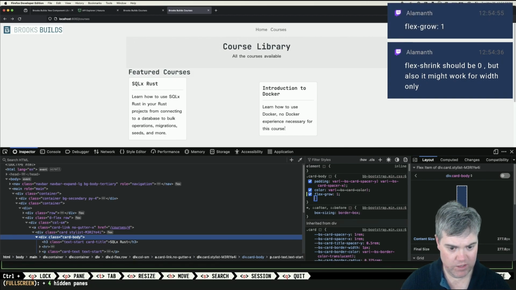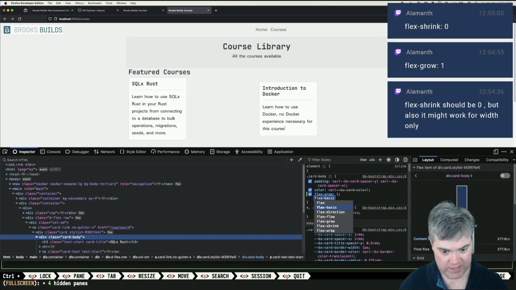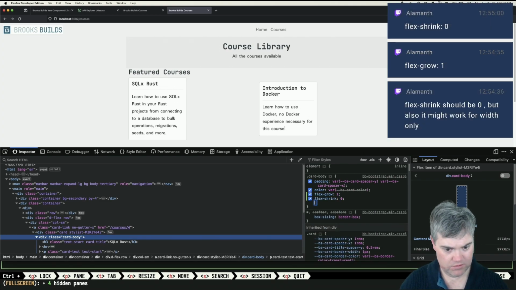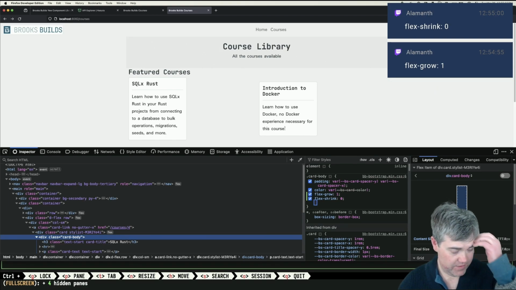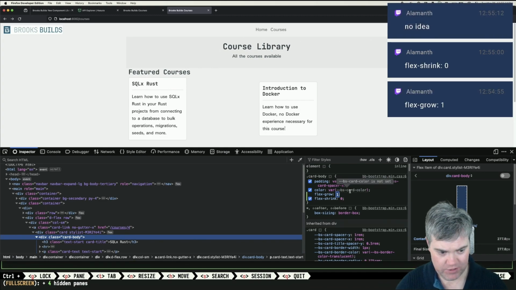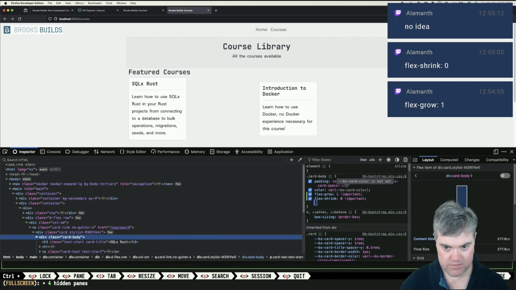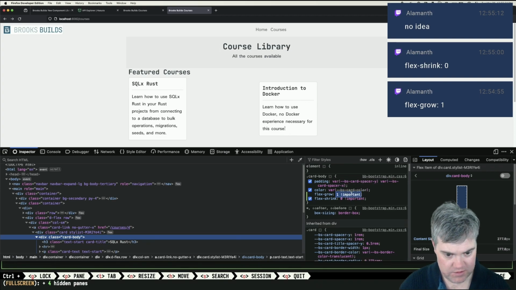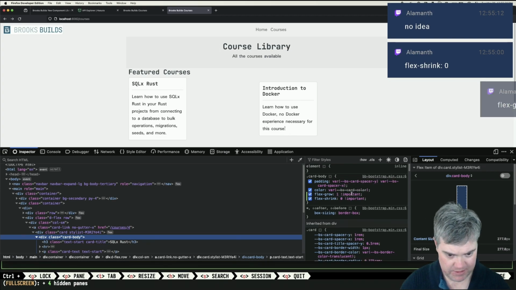Okay, let's flex grow 1. No. Let's flex shrink 0. I hope I don't have to put an important on this. Nope. Okay, so I don't have to put an important on it. Stop it. Go away.